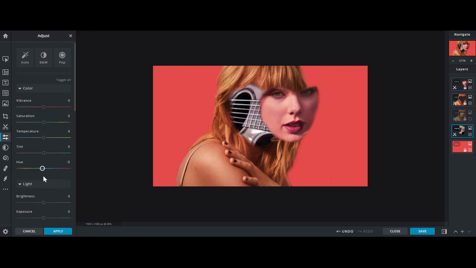So that is adding to the overall look of what you're trying to do here. Now, I tend to use complementary colors. So if you have a lot of red, maybe green is probably a good idea. So I'm going to slide this over to green just so that can complement what's already there.